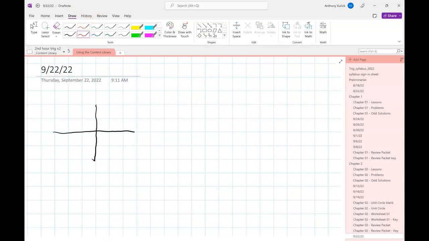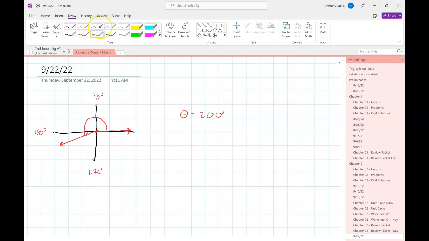So let's say we have a standard position angle. Let's say our standard position angle is 200 degrees. To draw that, I start by writing in my initial side, and then I rotate counterclockwise since it's a positive angle. I know up to here is 90, this is 180, that's 270. So I'm going to be landing somewhere in here, closer to the 180 than the 270, right?